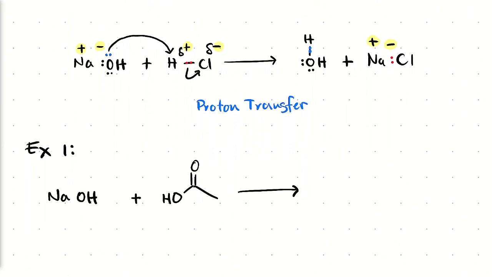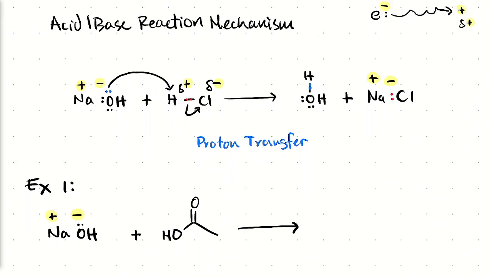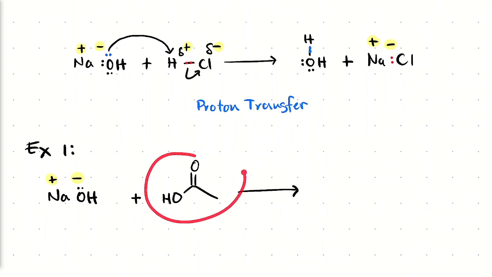So if we look at sodium hydroxide, the hydroxide has a negative charge. So that's where the electrons are going to be coming from. And right here, the acetic acid has a proton to donate. So we have our acetic acid here, and this is going to be the proton that gets donated to the hydroxide to form water. So I'm going to first show the electron movement, and I'm going to draw these two electrons blue so that I can show you later where they're going.